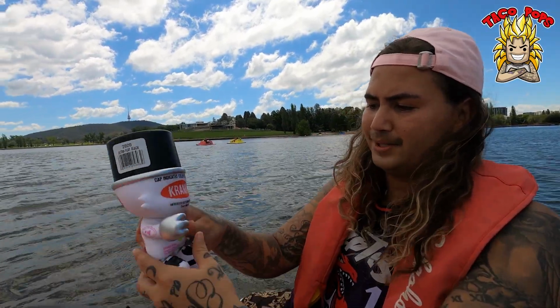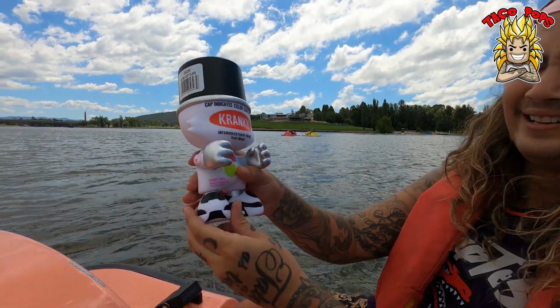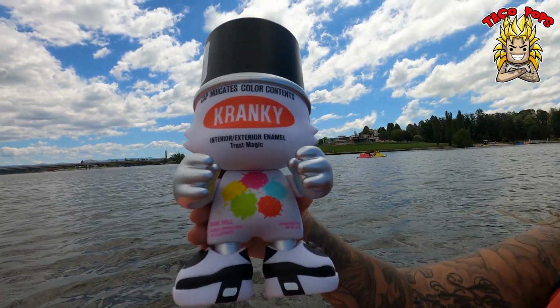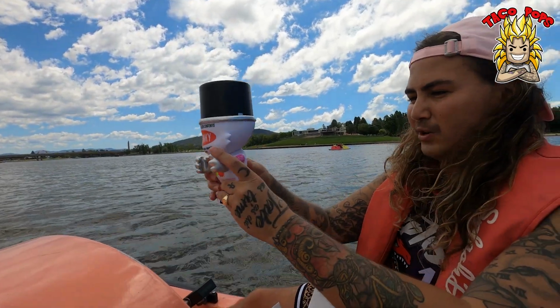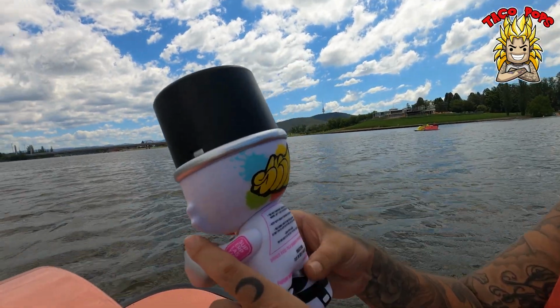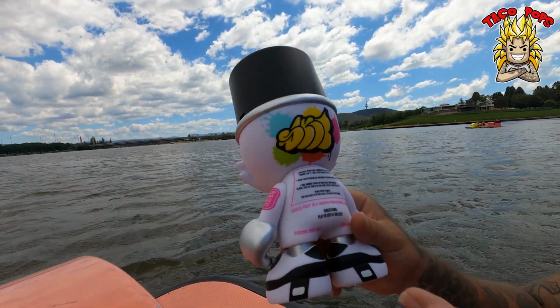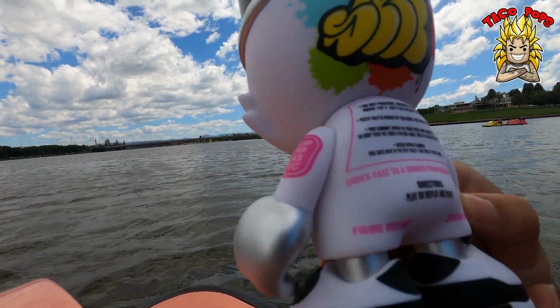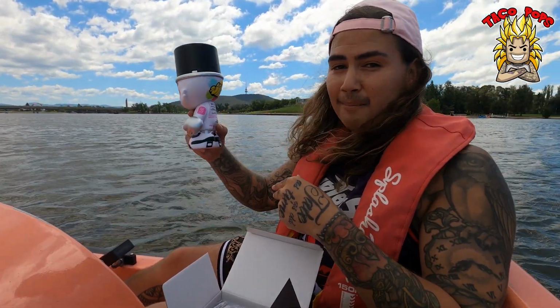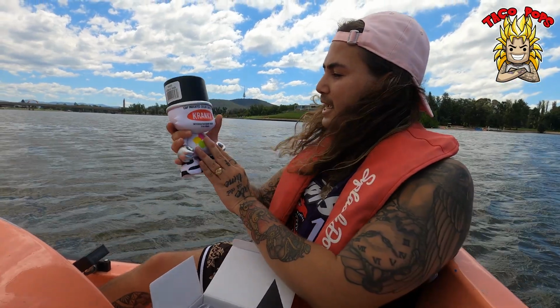You've got the moving arms here, moving feet. And can we just take a look at these chunky feet, guys? That actually makes it. And just the whole cut, they've used the brightest colors here, guys. You've got neon colors all over the damn thing. Directions. They've plastered it right on his buttocks. Directions. Play or display and enjoy. Mate, I'll be putting this up my bum and enjoying it real good, because that's a 10, guys.